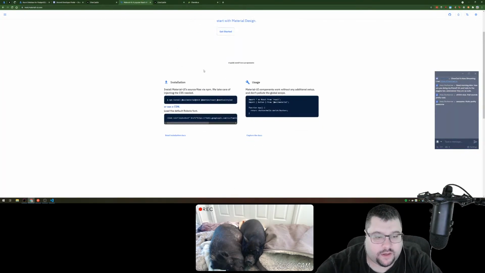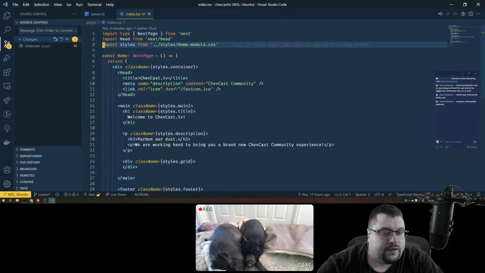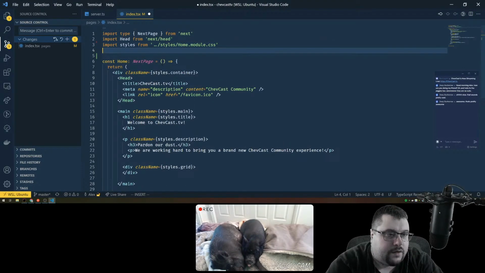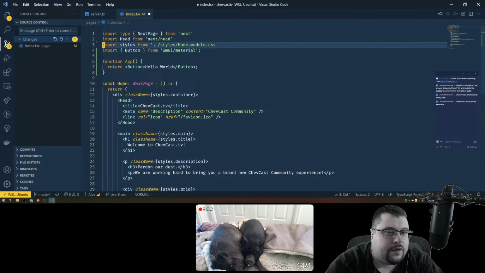It's right there. And then I guess for now we'll just import a simple button. See how that goes. Just like this usage here. So let's import the button.